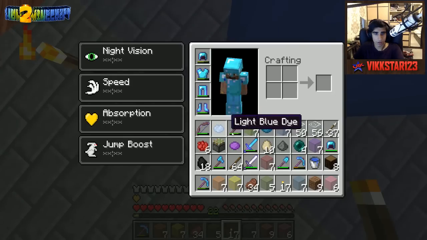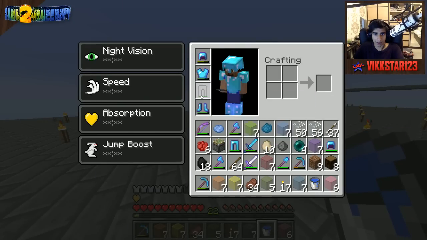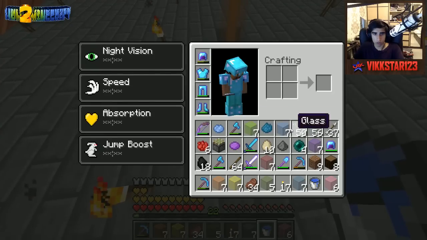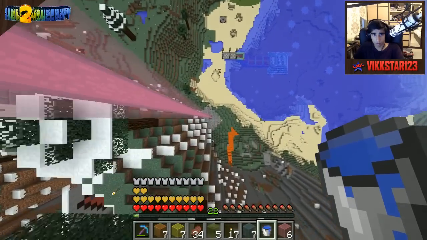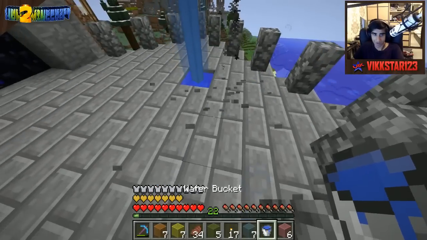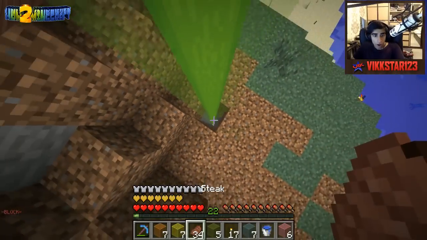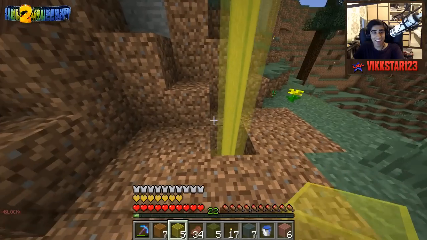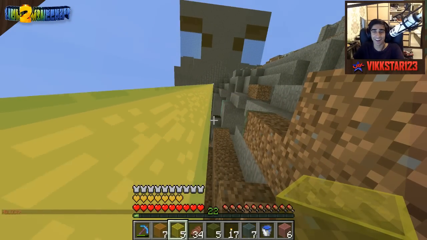Damn it. Should we go for a clutch water bucket? We'll re-equip the leggings anyway, just in case we die. Will I clutch the water bucket play of Destiny? I didn't. Oh, no. Oh, no! No! No! Oh! Yo! I just saved the day. That would have ripped all of the redstone. Oh, gosh!